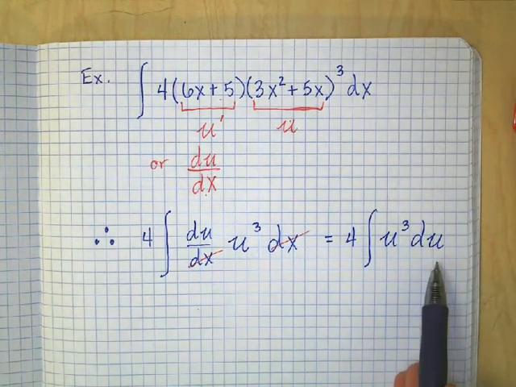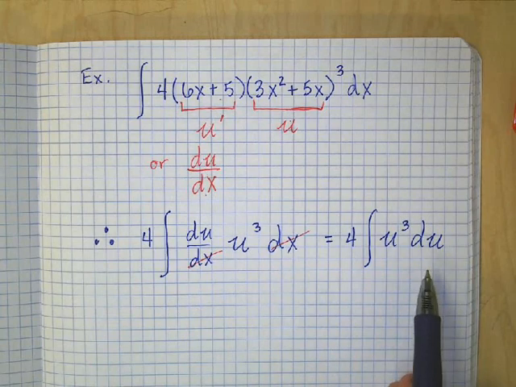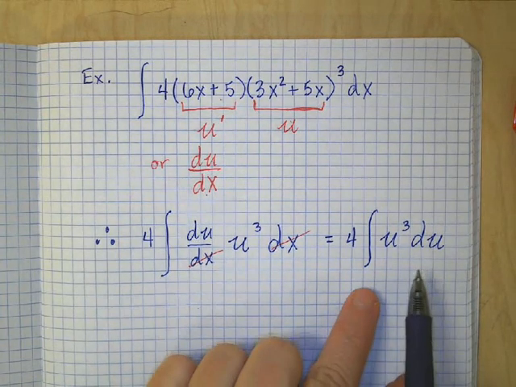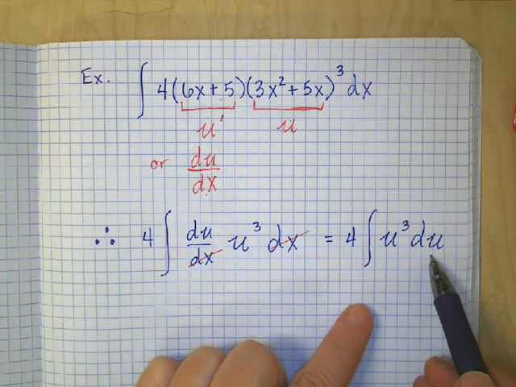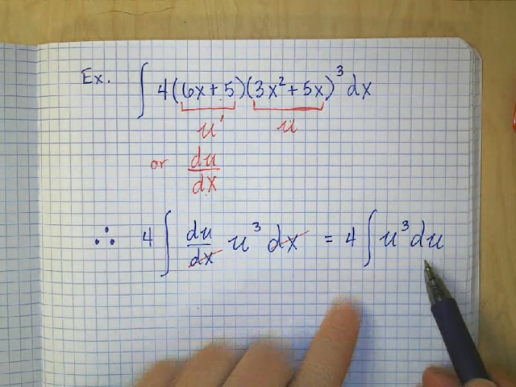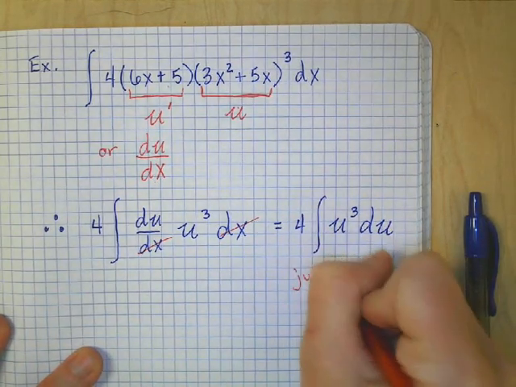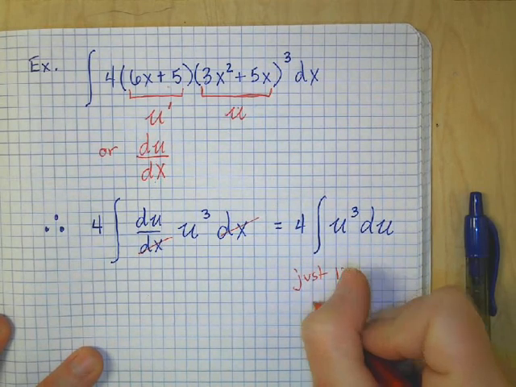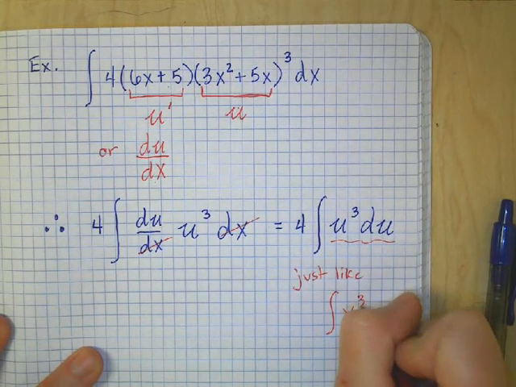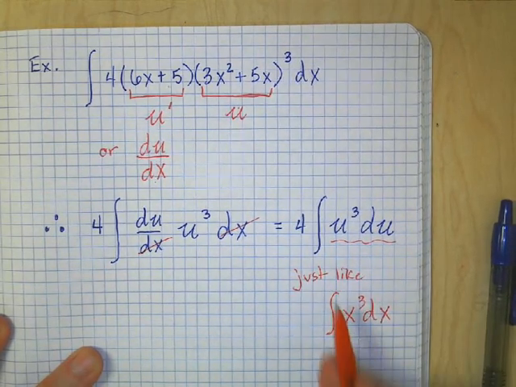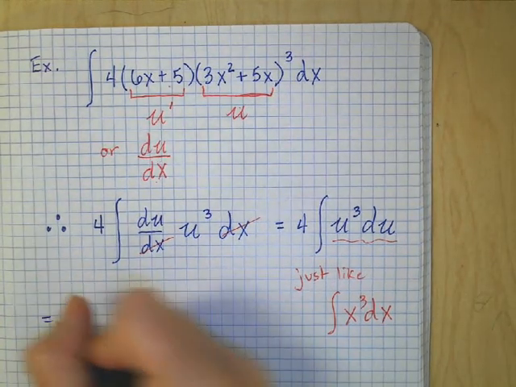Now, this is something that we know how to integrate. Okay? So you can think of that as in terms of, well, what if it was x? Okay, so this is the same thing as integrating x cubed dx. And we've done that. Okay, so we can go ahead and then integrate this. So this is just like integrating this part right here. It's just like integrating x cubed dx. Okay, we just have a different letter. That's all. All right, so we now have, let's copy this down again.